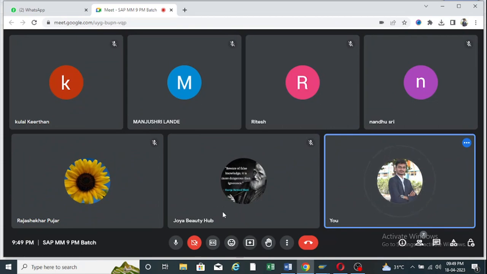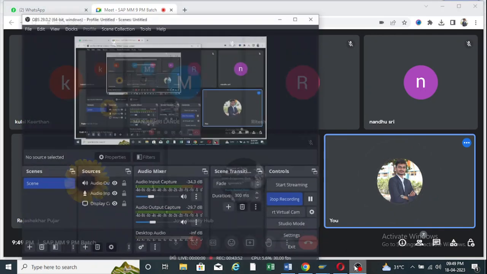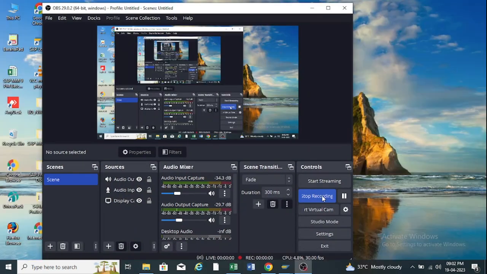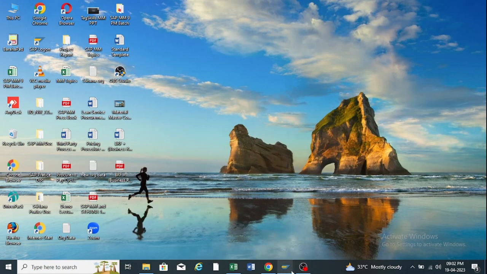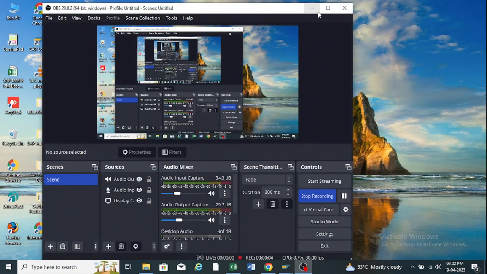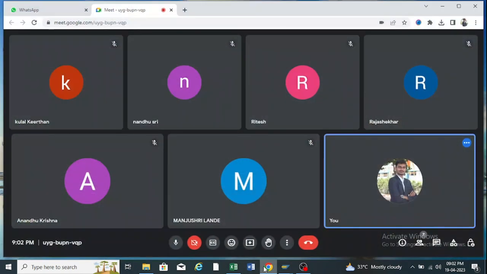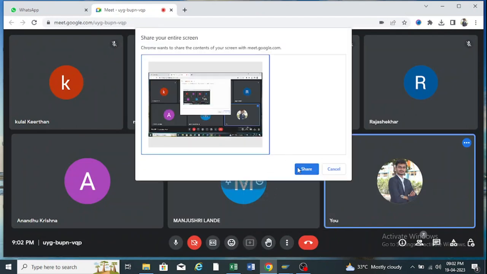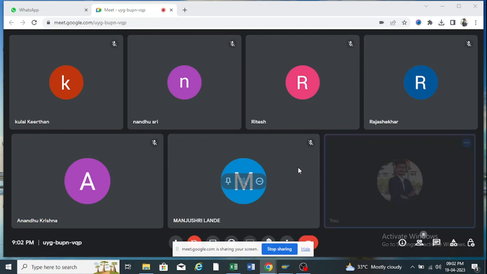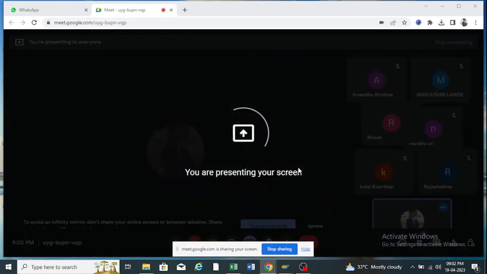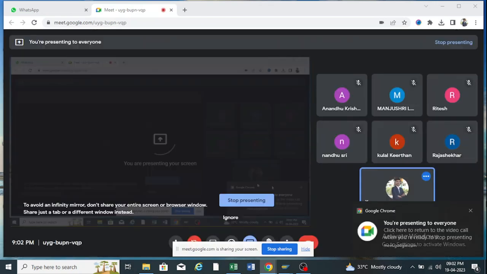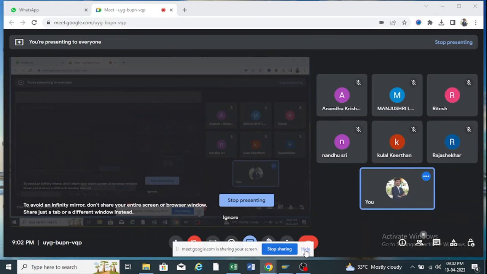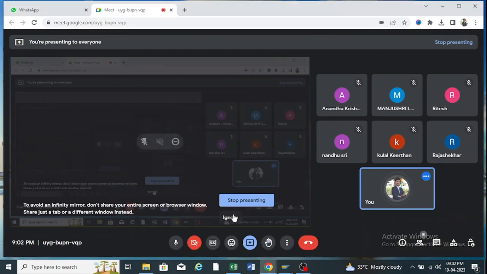Tesh, Manjushri, Kirtan, Rajesh, Rashikar. My screen is visible?